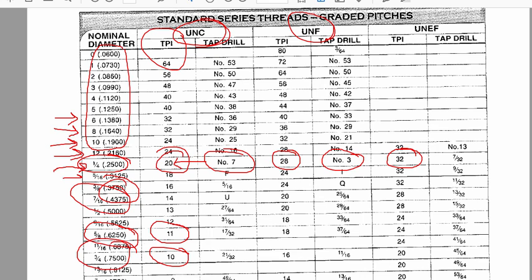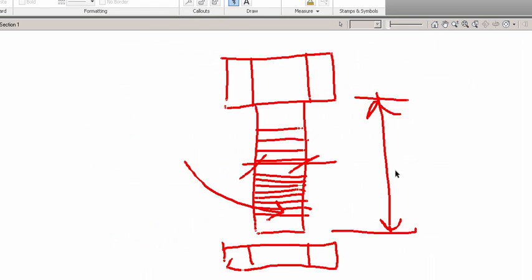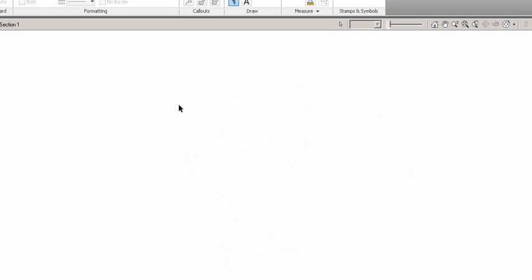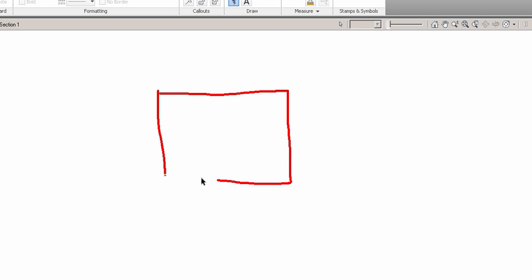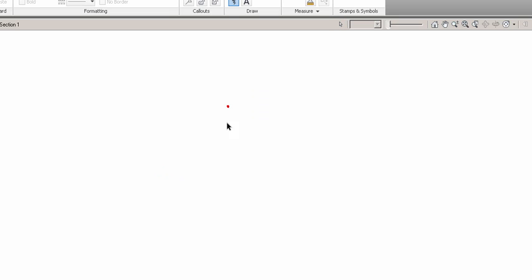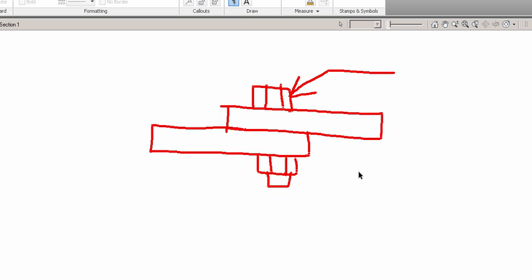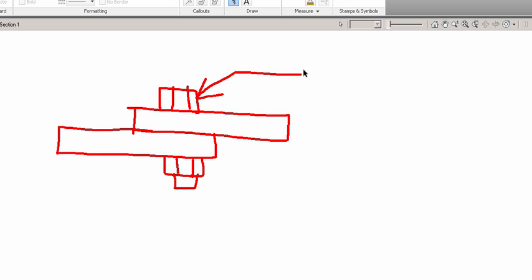So for example, if I were to call out a thread, hit this button here, make this go away, there we go. If I were to do a design, let's say I'm giving you an assembly view of a couple parts, some kind of assembly. And I'm going to show you that there is a nut and bolt on this drawing. And I want to call out what bolt size we're going to use there. So let's just say it's going to be a 1/4 inch size.